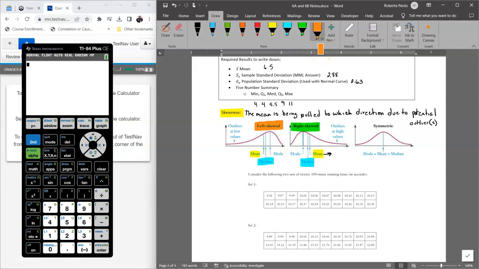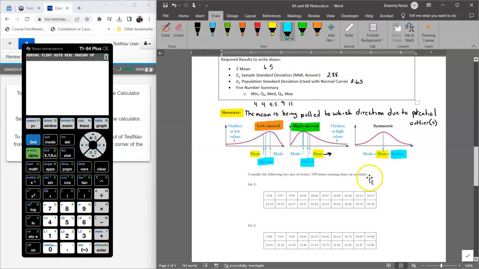And then we have a symmetric graph in which both the mean and the median are equal to each other. We don't spend a lot of time talking about the mode in terms of skewness, so we don't really have to worry about the mode. We're really referencing the mean's relationship to the median. Remember, the median is dead center, and the mean is either to the left of the median or to the right of the median, or they're identical or closely identical to each other.